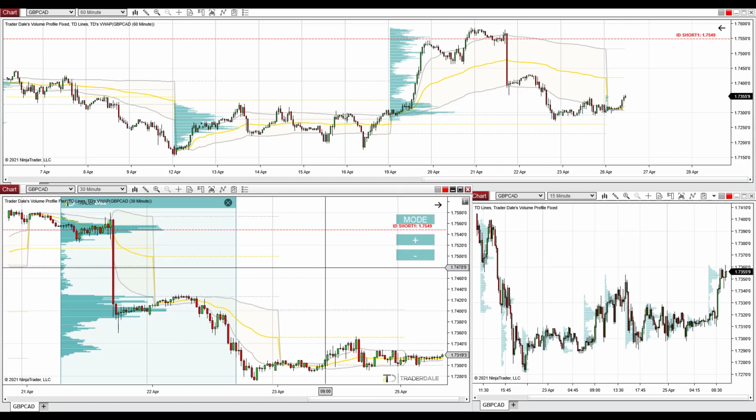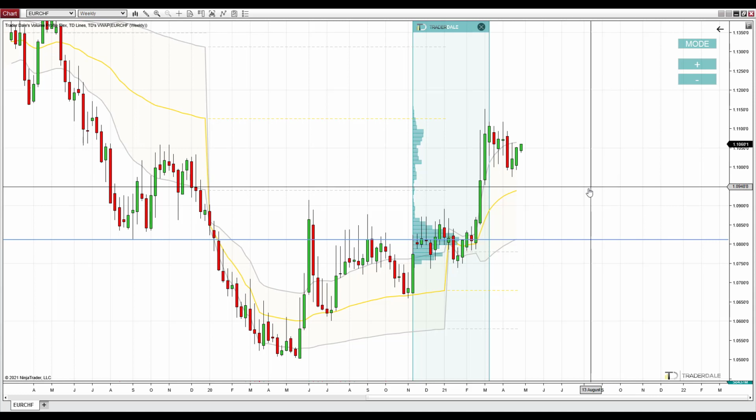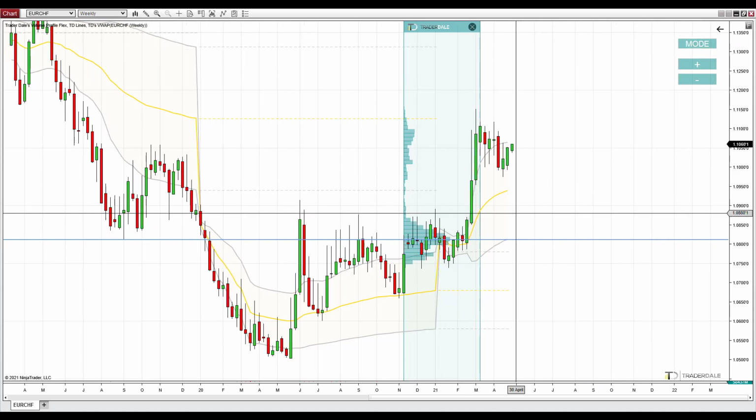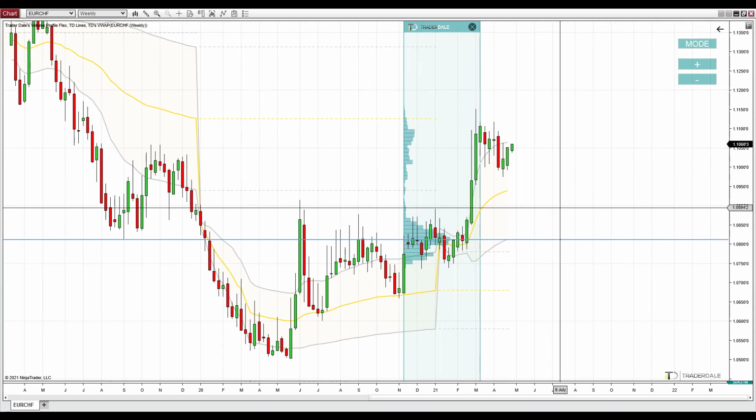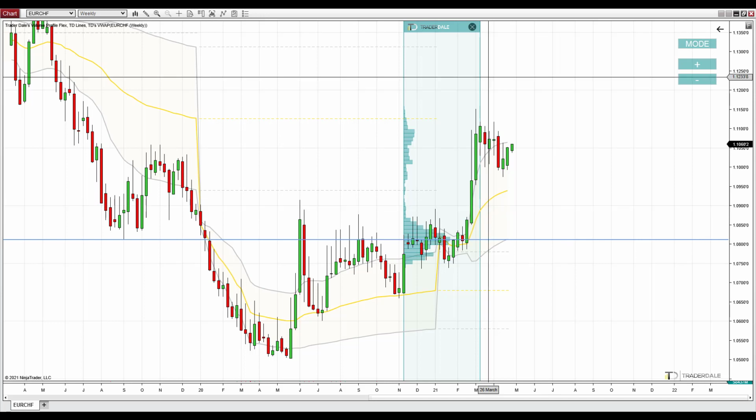Now the next trading idea will be a swing trading idea. So I'll switch my workspace and go into the Euro Swiss franc. So now the chart before you is Euro Swiss franc, and it is a weekly chart. So this is a long-term swing trading, right? And the trading idea which I want to show you is also based on volume accumulation setup, but in this case it is a swing trading idea. So let me show you.